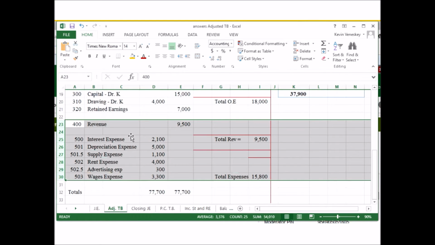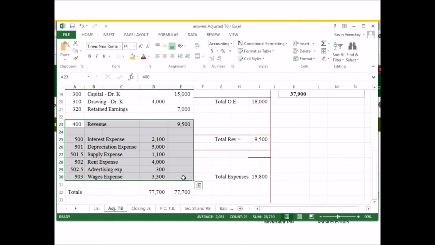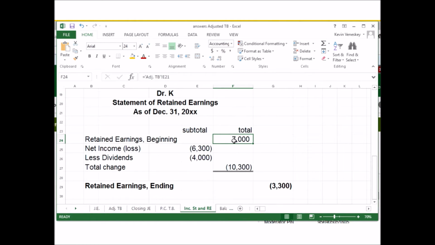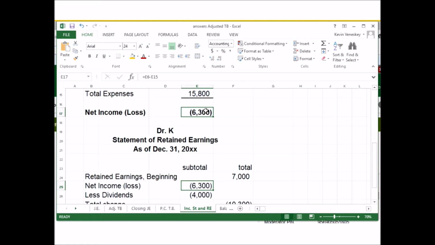$7,000 beginning retained earnings. I look back, so these, somehow I would mark them on my paper, check them off. I have now used those. I'm now up here. My beginning, or opening, retained earnings balance was $7,000. So that's what I have here. Now my connecting piece was the net income, or in this case, a loss. That $6,300 that we just looked at right here.